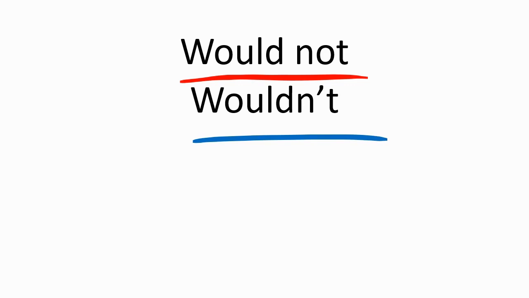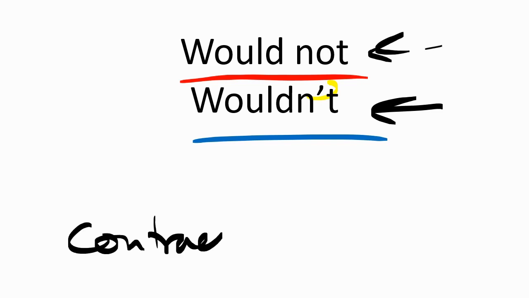Okay, you can see I've got two words here, can't you? I think you can see I've got would not, here's would not, and here, of course, is wouldn't. And you can see there's a difference here. The difference is that this one here, wouldn't, has got an apostrophe, hasn't it? You can see the apostrophe there, I've just circled it. And would not does not have an apostrophe. But in a sense, they're the same word. However, this word here is this word here contracted. It is contracted. Okay, and that means that it has been reduced in size.